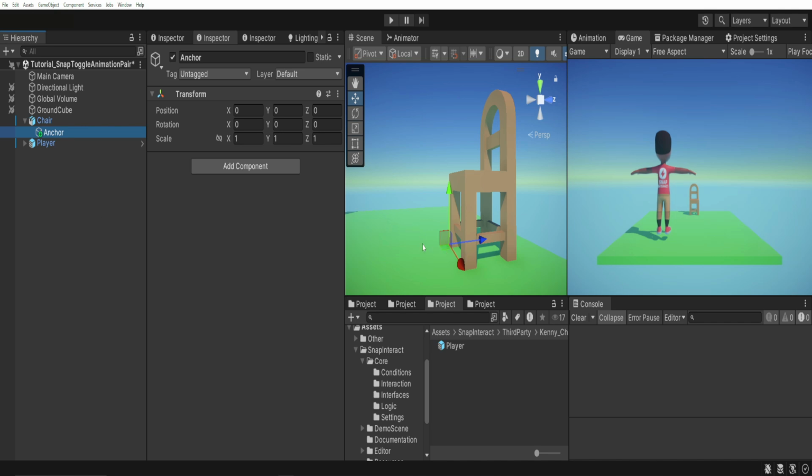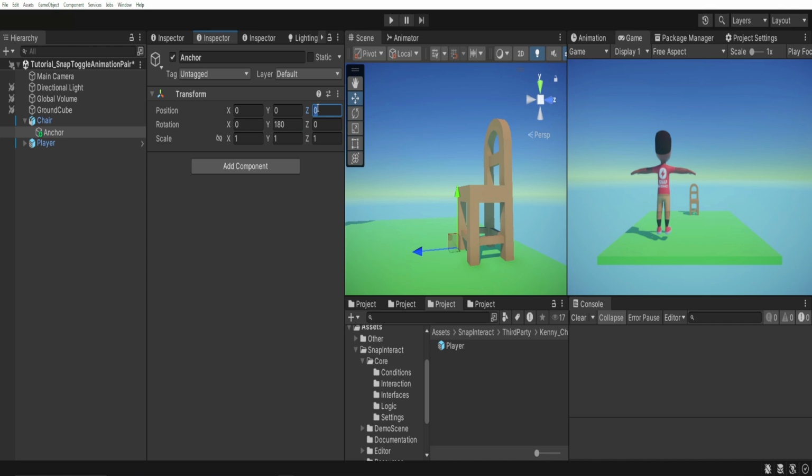One other thing to note is, since this is a chair, what we need to do also is rotate the anchor so that it's facing in the opposite direction. You'll notice that the Z is facing to the right. We actually need that to face the opposite direction, so we'll go ahead and rotate that. I'll just type it in, so that the Z is facing in the opposite direction. So the player will walk up, trigger the interaction, and then he will be rotated to face the position that the anchor is facing. Also, it will physically move to line up with this point in space also.